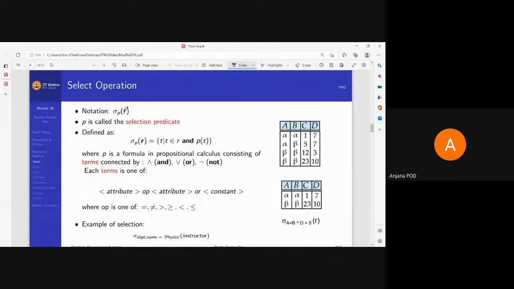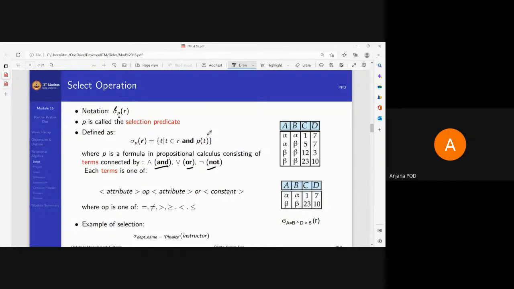So the notation used for select operation is sigma, then p, and then the relation r. Here, p is the selection predicate and r is the relation. In the predicate, we use operators like and, or, not, just to specify the condition.